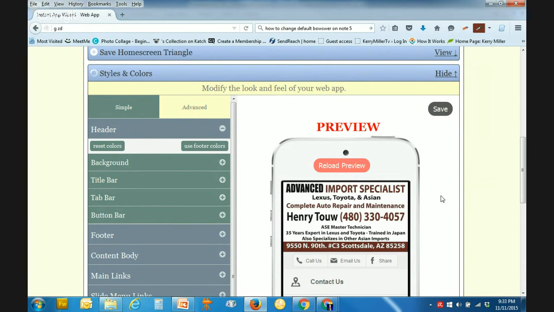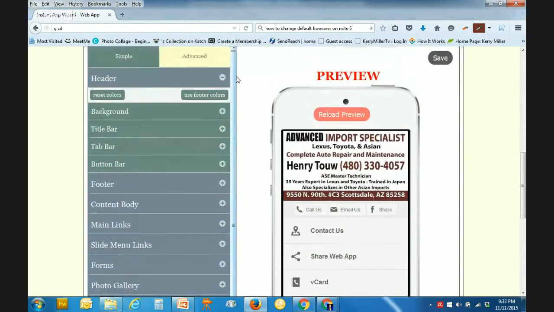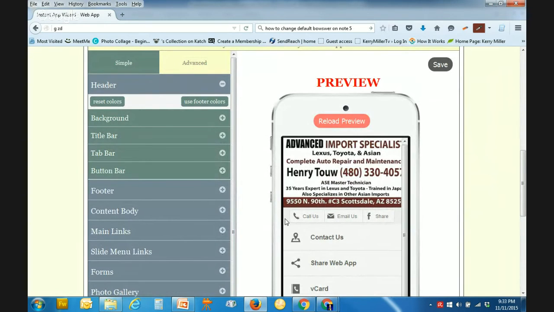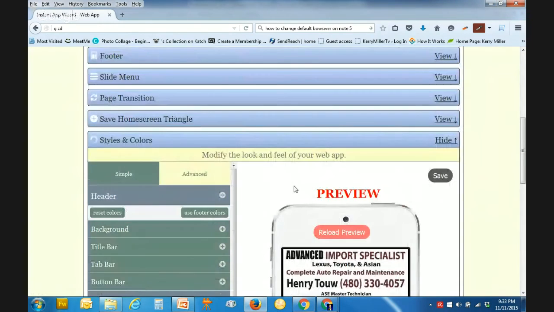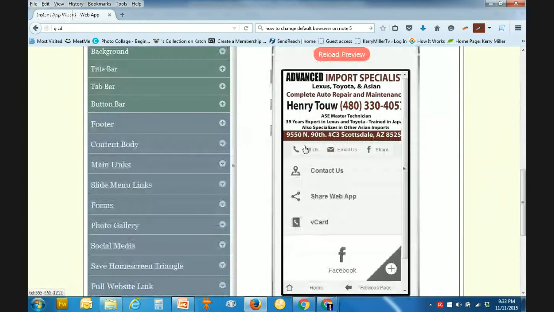Now you can see right here, this is the header. Can you see where this has a gray tone to it right here? That's because the header goes from here all the way behind this logo. If you'll remember, in the header section, you have your logo, your buttons, your tab bar, and your title bar.